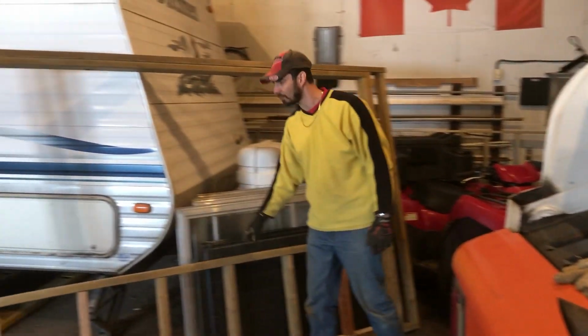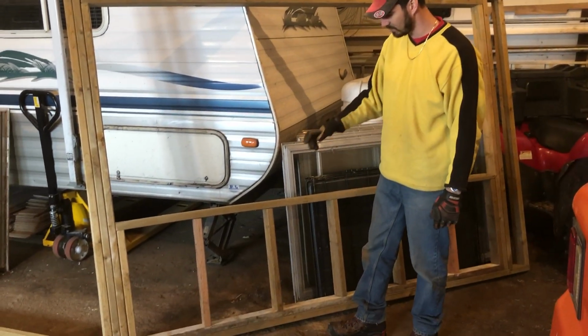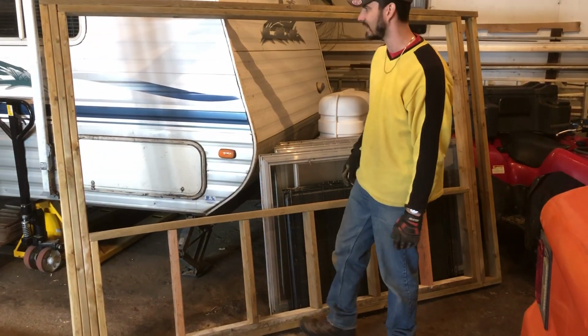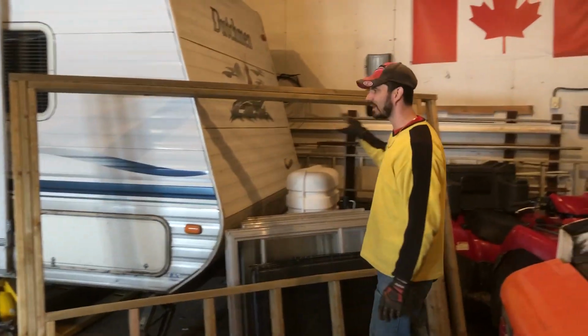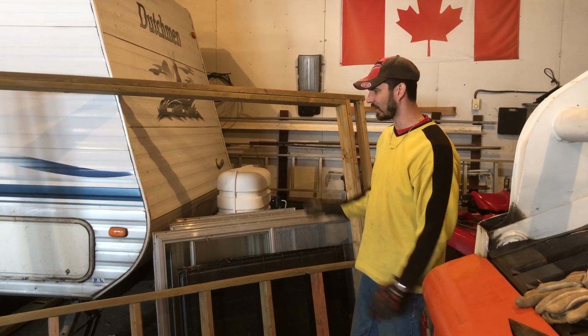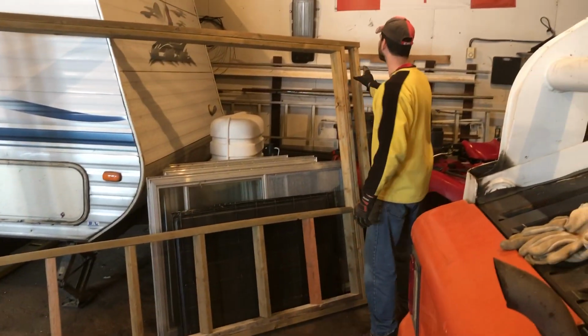I measured the windows a little wrong, so rather than recutting all of these or make a new material, I just cut one more. It's not going to matter. If anything, it just adds a little more rigidity. But it's a very big opening, about 8 feet by I think 42 inches. And we're going to have two of these butted up against each other. So that's why I've got this little bit of space here on the end.